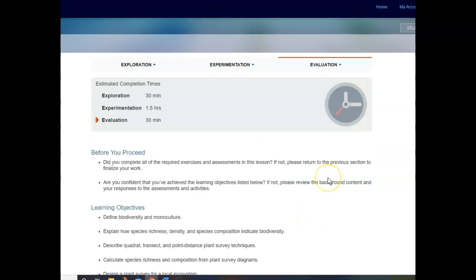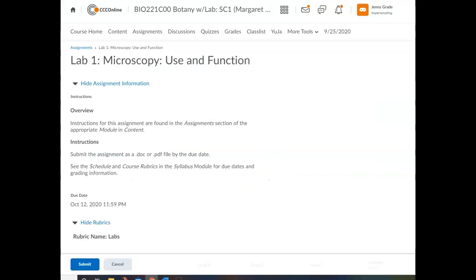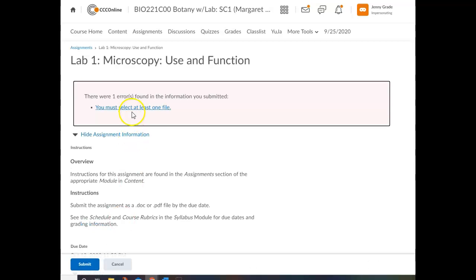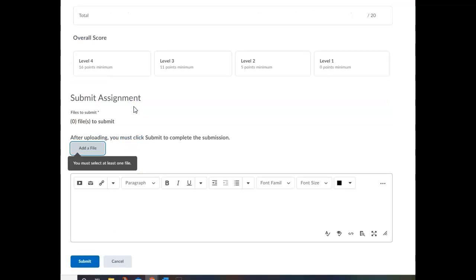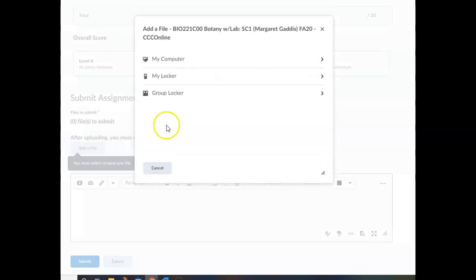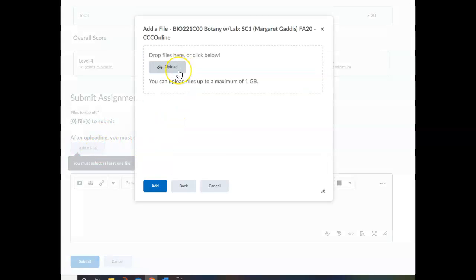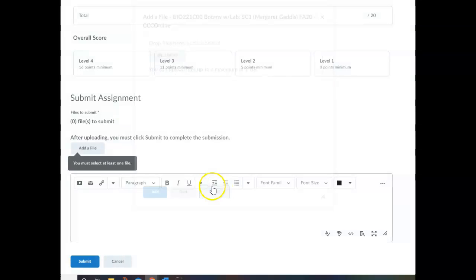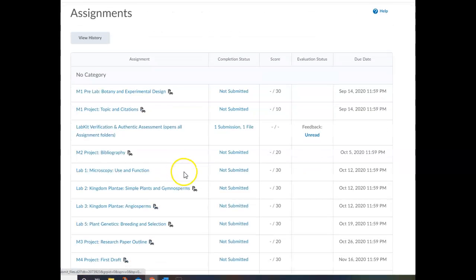So once it's locked, you'll get a screen where you have a PDF and you just download the PDF and then you go back into here, assignments, and you click submit. And I didn't submit anything and it reminded me, thank you very much. Click here, upload that PDF. You can write me a little note here and there you go. You're on your way. That's how you submit an assignment.